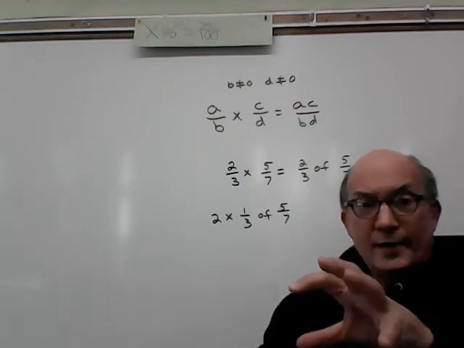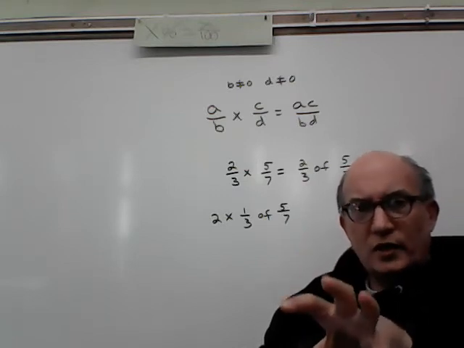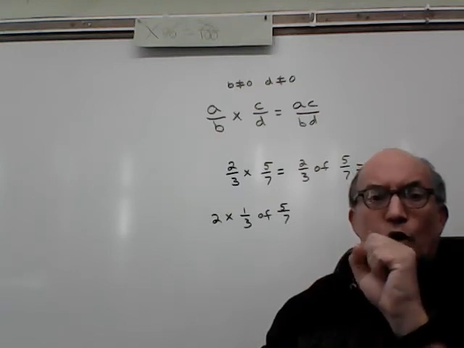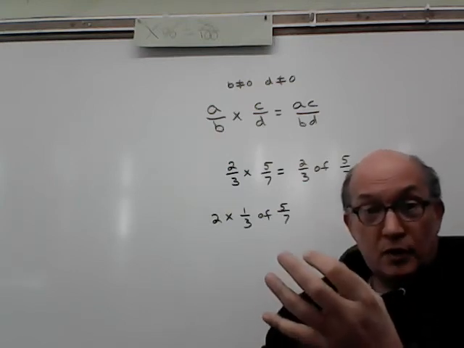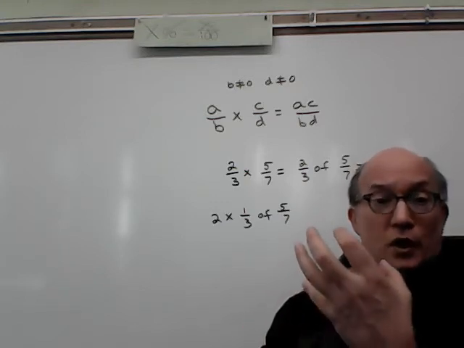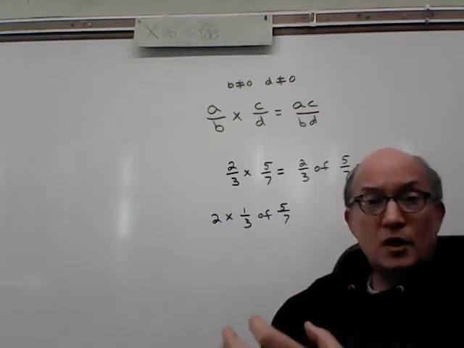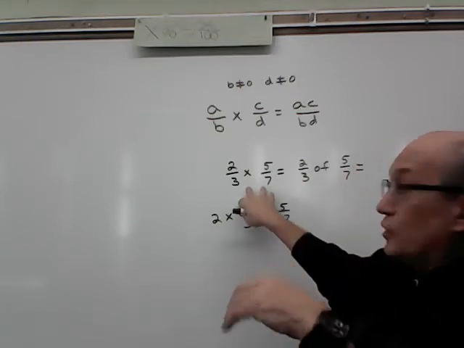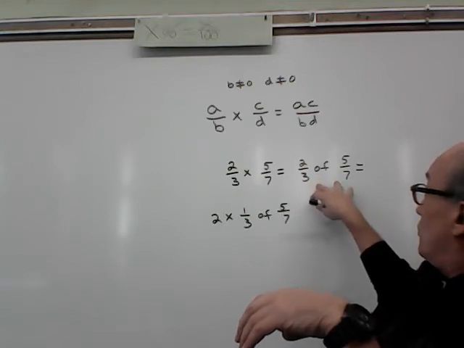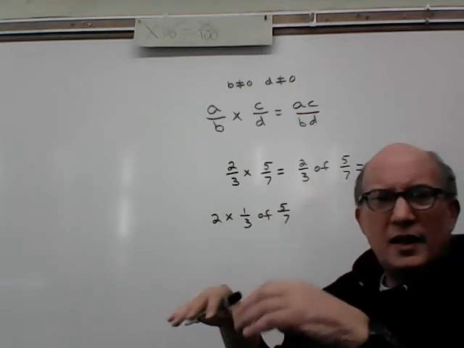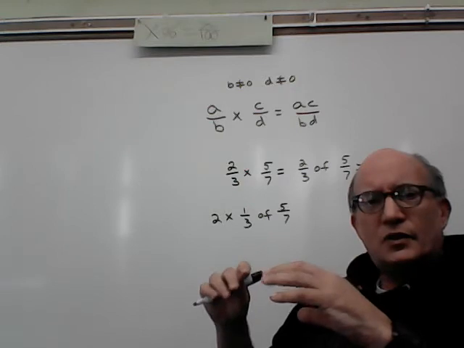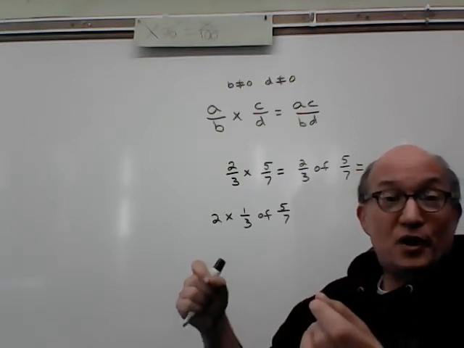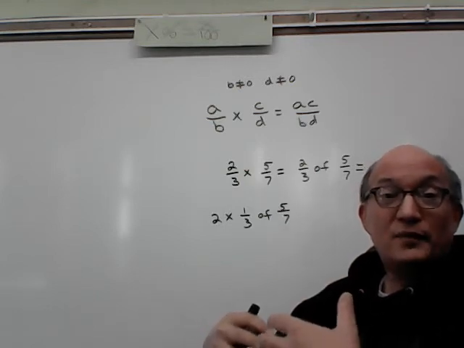But why? Well, the first explanation is one-dimensional. It's on a number line. And we're going to use the concept of the word "of" to associate the word "of" with multiplication to understand what it means to multiply fractions. So 2/3 times 5/7, we're going to think of it as 2/3 of 5/7. And once you do that, you get that sense that the answer is going to be less than 5/7. 2/3 of something is less than the whole thing.